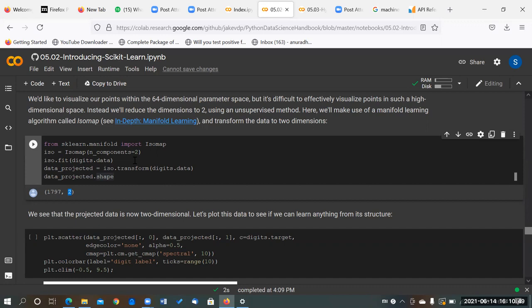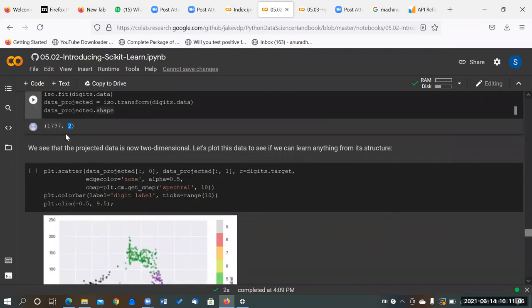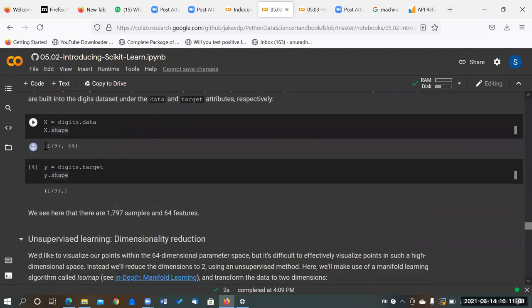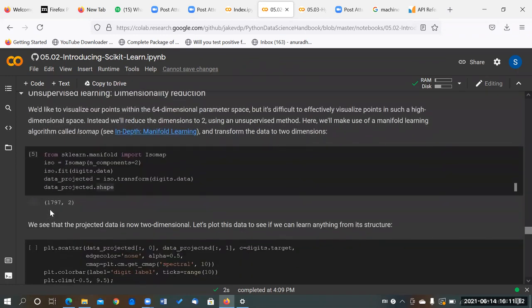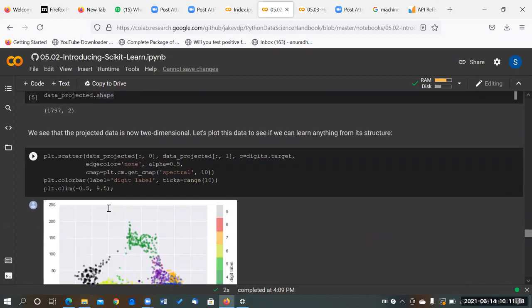So here we have 64 features, right? After compressing everything, we'll just keep two principal components that will have the maximum projection of the 64 data points onto a 2D plane. Previously we had, see, just converting this 1864 into some 1800 comma 2. So it went from 64 pixels to 2 pixels.